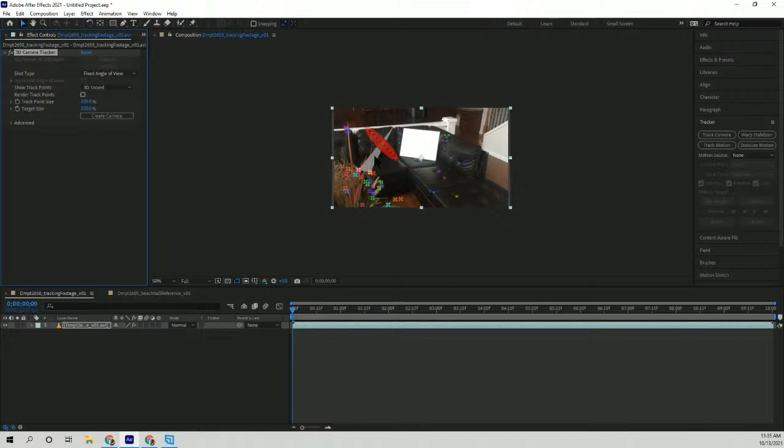All right, and then let's create text. So let's right click in the empty space there. So it's in there. All right, and I'm just going to type something in.